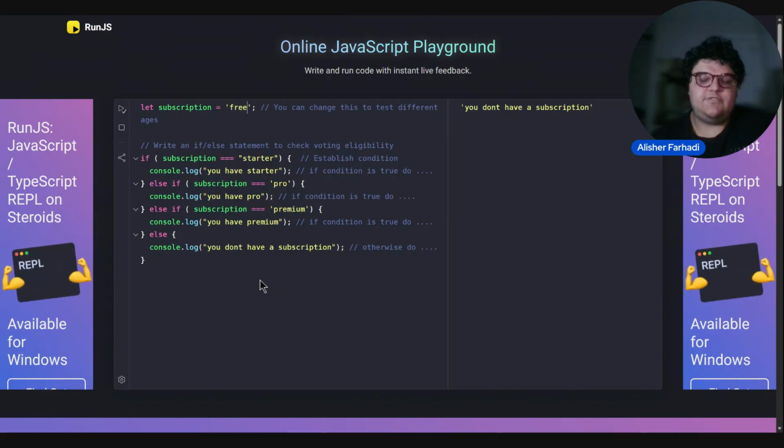And you guys can play around with this. You can change the variables. You can make it an integer. You can make it a string. Typically, when you have a string, you want an exact match. Otherwise, it gets a little bit messy.